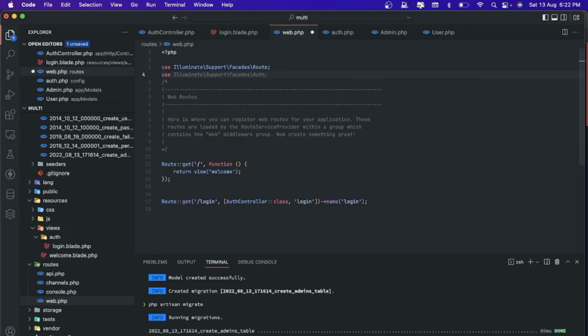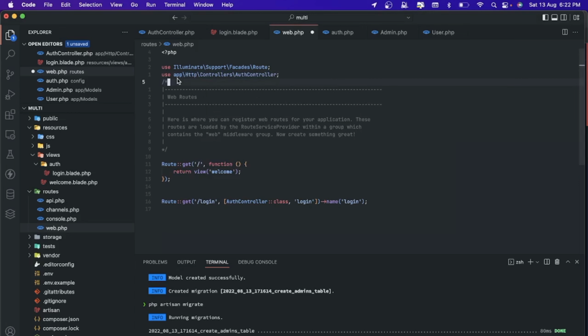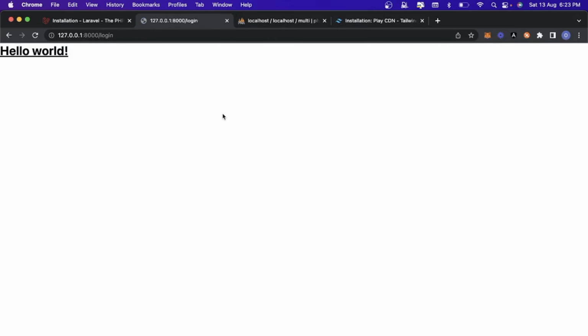Use App\Http. Exactly. I think it's a capital letter A instead. So let's save this and try it again. Control R. Yeah, so it's working. You can see we have it.